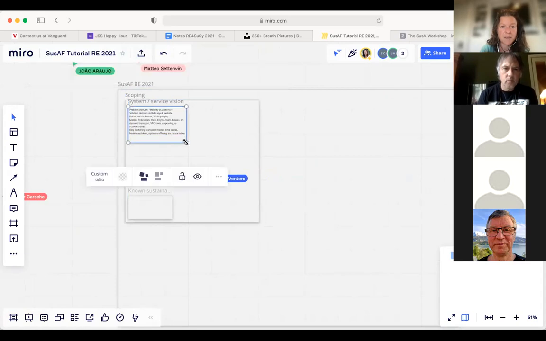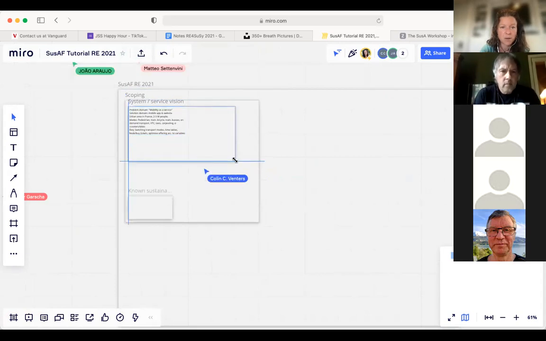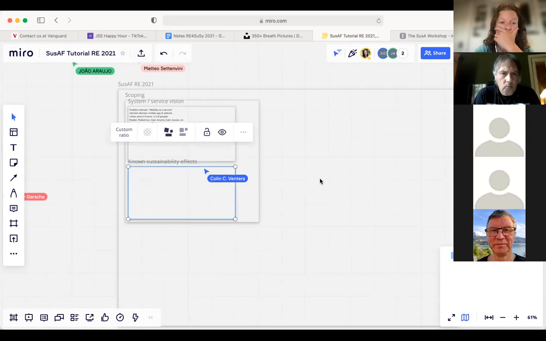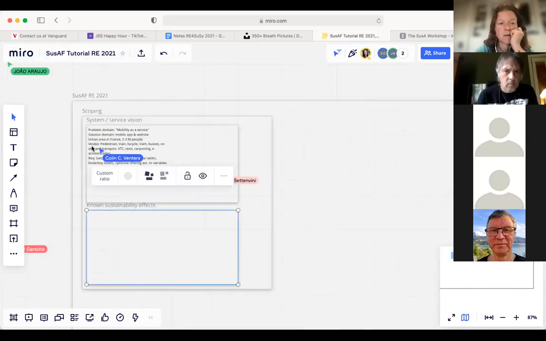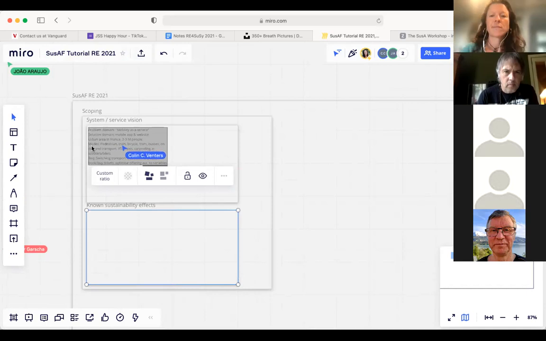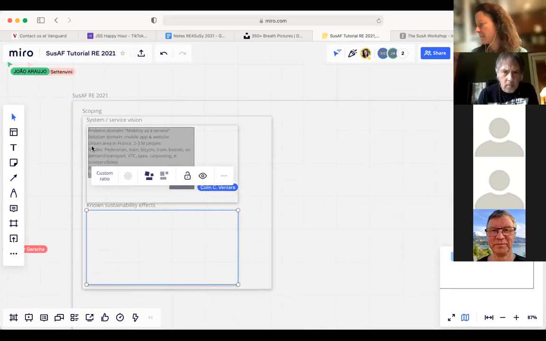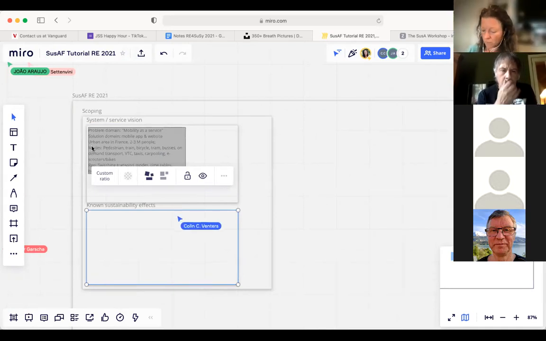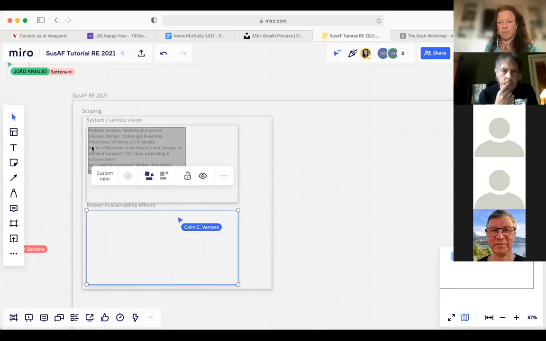First of all, what is there to be added in terms of the notes that I took here? What are things that I may have forgotten? I'm not sure I caught all the transport modes that are supposed to be included, for example. Let me see again. Unfortunately, I need to switch to the other window. Okay, so pedestrian, train, bicycle, tram, buses. I think those are the main ones. We don't need to be exhaustive for an exercise, I guess. We have a good mix. I think it's enough. There is also a private car, which is missing, of course. We still want people to be able, for instance, to park their car in a park and ride parking lot and then take a train, right? So private car is also a mode we can add.